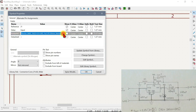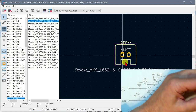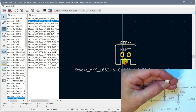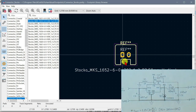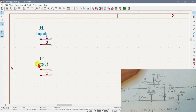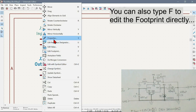So now if we go there, you will see it. See, that's what it is. That little white connector, that's what that is. It goes like this. Anyway, that is selecting the footprint. I can say okay, and we'll do the same thing to this one here. I wonder why that doesn't work. It says E is properties.